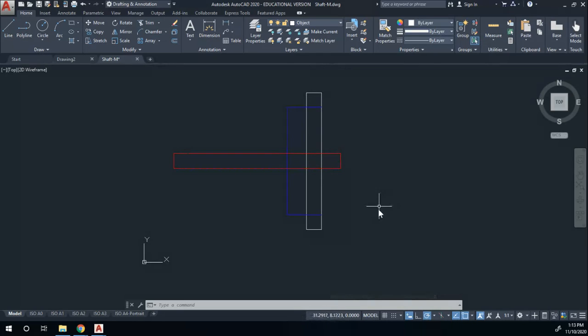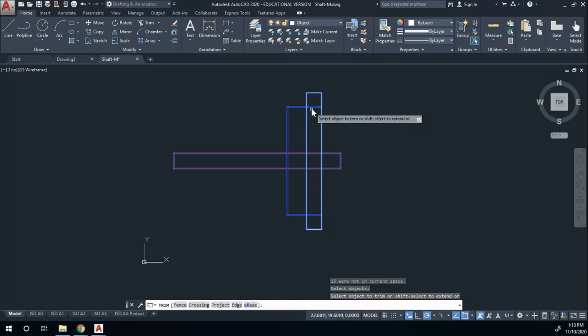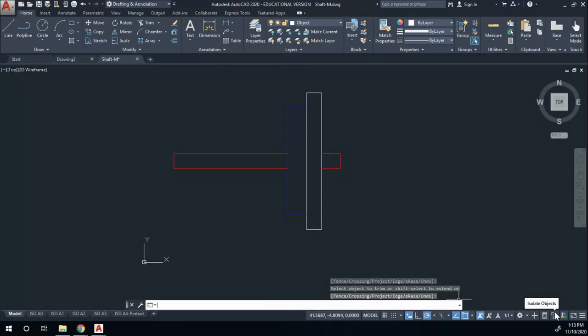I'm going to go back and use the trim command again. I'm going to type in ALL, select everything. I hit enter. And then I need to trim up these inner parts. I need to get rid of that, get rid of these, and there. Hit enter, and that finishes the trim command. And that pretty much finishes everything in practice 11-A.